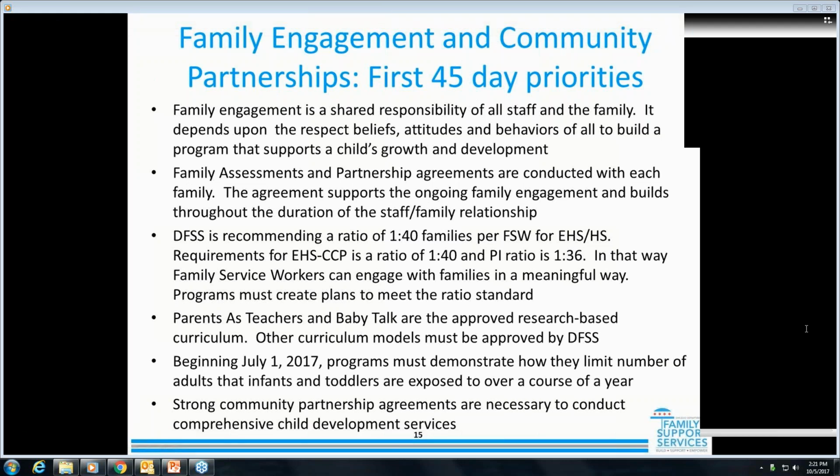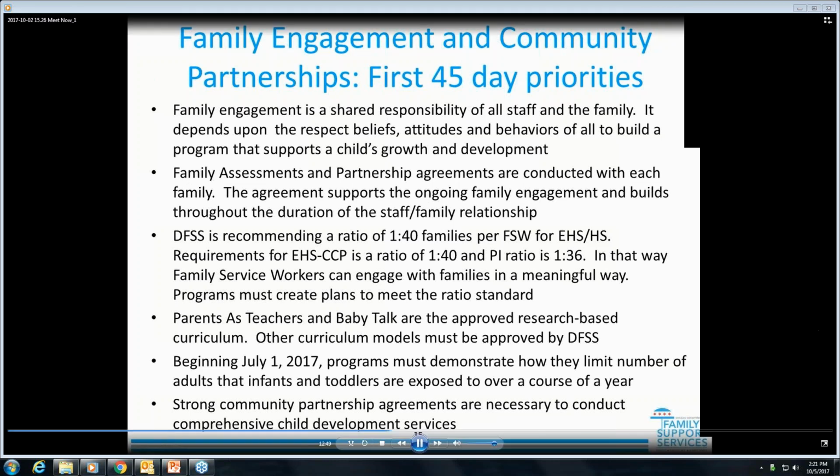This slide has a lot of information on it. I just want to point out a couple of items that are of importance to us. The second bullet, as it relates to family assessments and partnership agreements. With family assessments, those need to be done at enrollment or during the enrollment process with the parent. The partnership agreement needs to be introduced to the parents. Ask them if they would like to complete one. If they're not ready to complete a partnership agreement with you, that's okay. You will definitely have an opportunity to talk to the parents again and ask them if they would like to enter into a partnership agreement with you all.